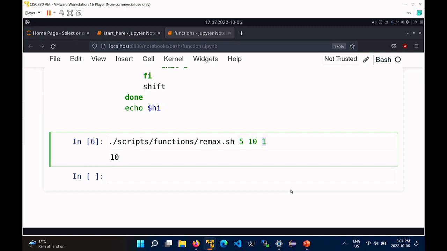It's very common to see in scripts that process command line arguments one at a time. But it's not the only way to do it. You can write a loop and loop over them instead. Okay, any other questions?